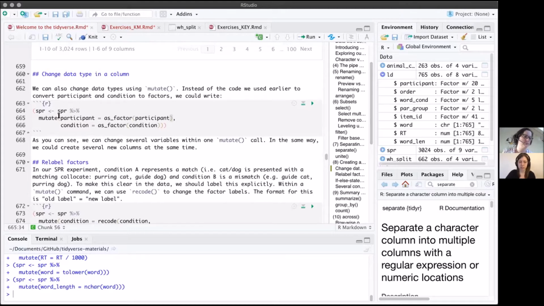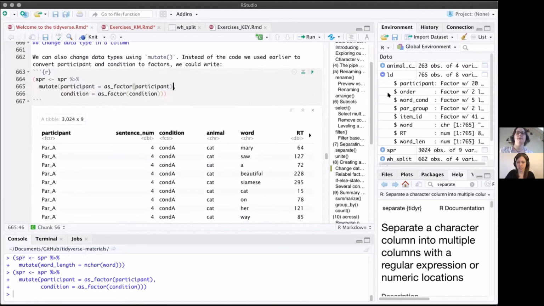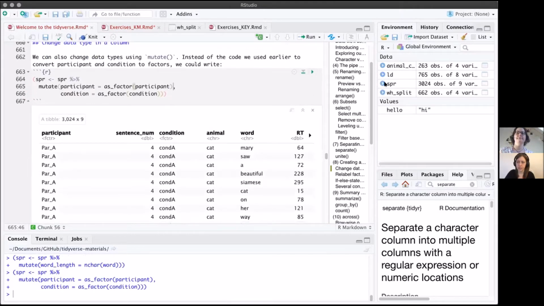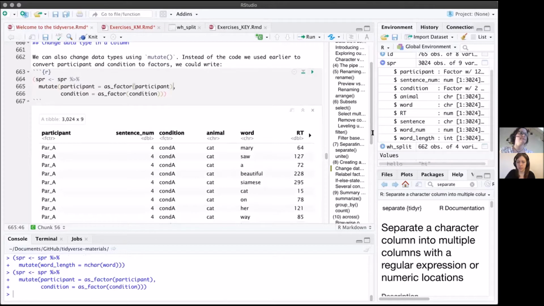You have the column name and you overwrite it with the factor version of the column, or whatever data type you want to make it. So here we can mutate the participant column and set it to a factor version of the participant column, and condition to the factor version of the condition column. And that should update our column types.